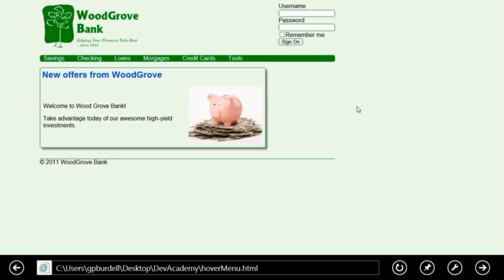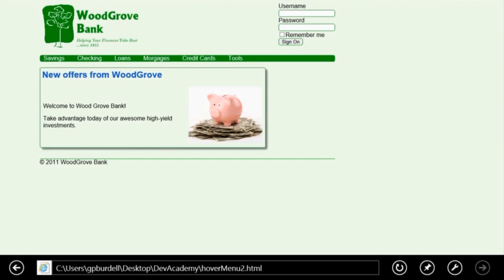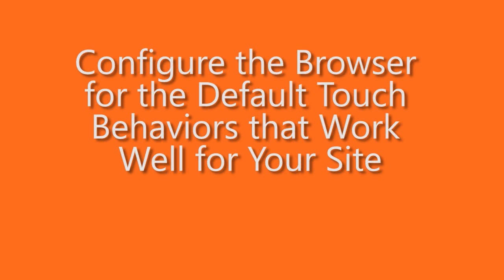As you can see here, a tap on the top level menu item navigates me away rather than opening the menu. Instead, avoid UI that requires hover and consider making all touch interactions click-based, so they'll work equally well for mouse or touch. As I mentioned earlier, the browser enables panning and zooming by default for all pages because users expect it to just work.